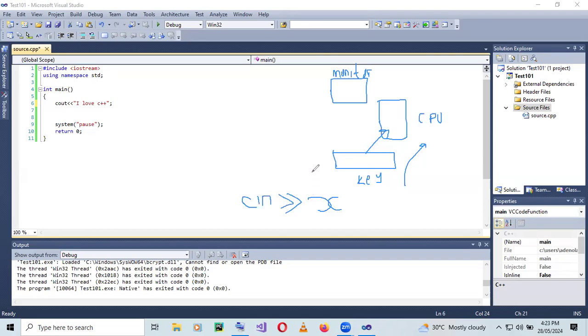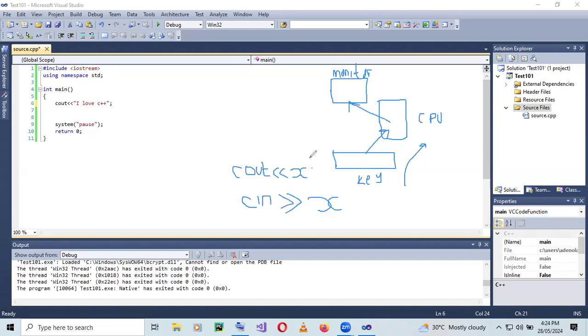But now, if we want to display to the screen, we use cout. Then you have to reverse the direction, because it's from the CPU now outside to the monitor. Then you use your less than sign and X. The computer operates a statement from right to left.